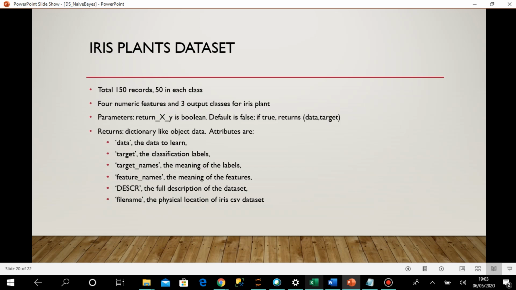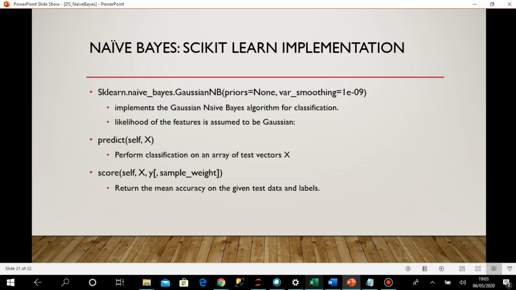And when I send this return_X_y parameter as true, I get the data in this format. Here you can see that if true, it returns data comma target. So you will get only these 2 things when you use return_X_y.